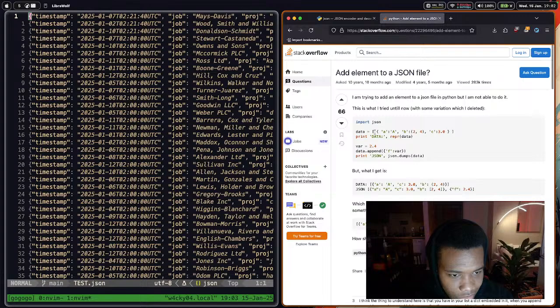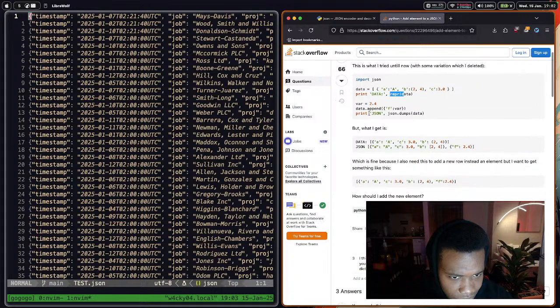right? So like you'll have this 2.4 print data representation. This is his original, and he's saying that if I see, it doesn't get included with that.